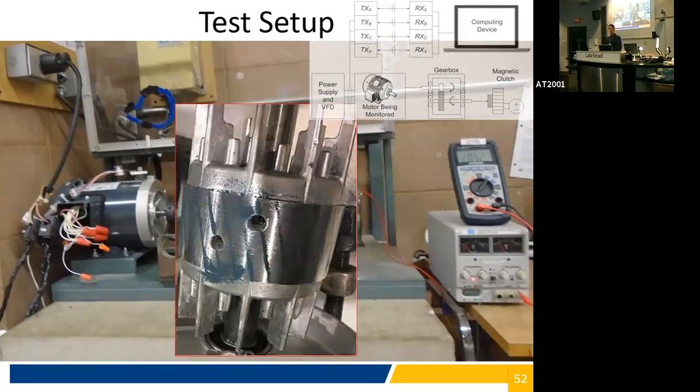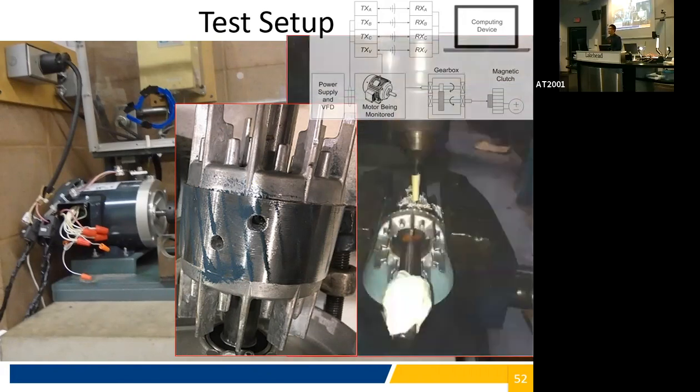The faults themselves, since we're dealing with rotor bars, they look like this. So inside the motor are the rotors with holes drilled in them. This is one example. We got 5 motors, 2 healthy, and the 3 others have 1, 2, and 3 holes drilled in them as a rotor bar fault. And they were drilled at our local factory at Holland Electric.